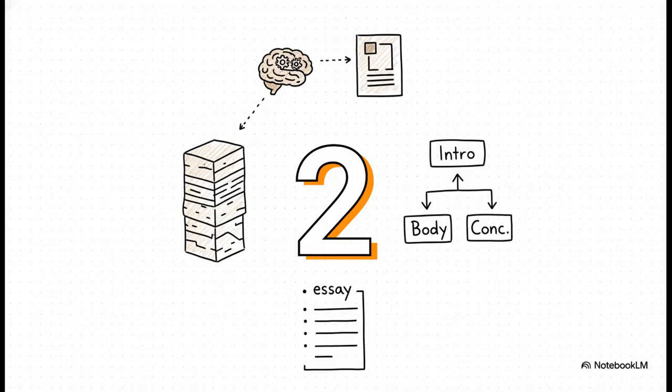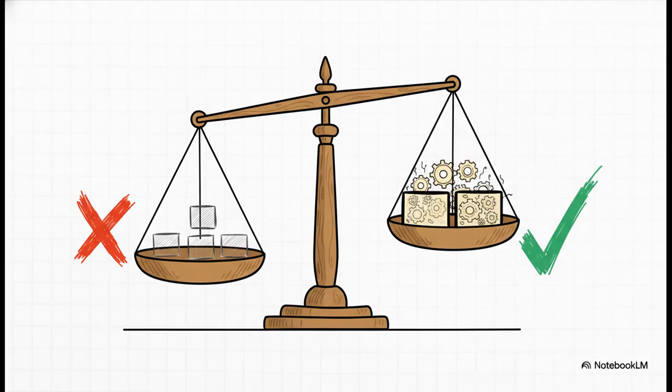All right, on to golden rule number 2. This one is all about how you structure your answer. You only need to make 2 points. That's it. Just 2. But, and this is a big but, they have to be substantial. They need to be really well developed and just jam-packed with constant comparison. It is so much better to have 2 powerhouse paragraphs with deep analysis than, say, 3 or 4 that are kind of rushed and just descriptive. Quality over quantity is the name of the game here, for sure.